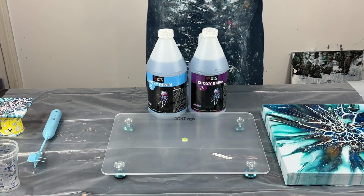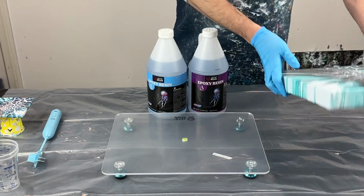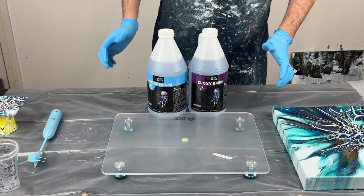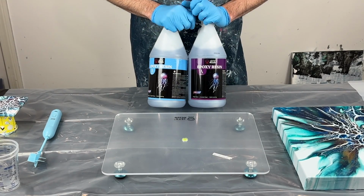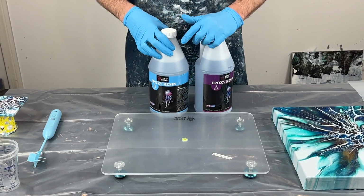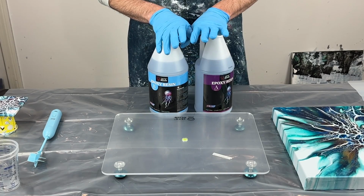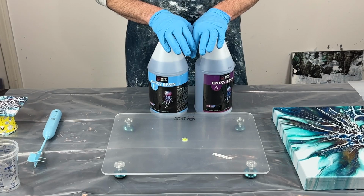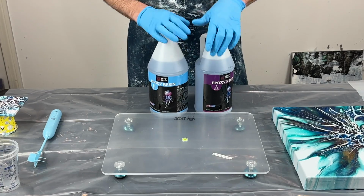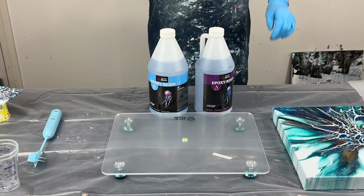All right, everyone. So today, like I said, I'm going to be resining a 14 by 14 painting and a 4x4 coaster. I'm using the Let's Resin brand. It's an epoxy resin. It's mixed 1-to-1, so you have your part A, part B. For a 14 by 14 gallery wrap canvas, I'm only going to need about 7.5 ounces of resin. And so what I'm going to do today is probably mix up about 10 ounces of resin. That way I have enough for my painting and enough for my 4x4 tile.